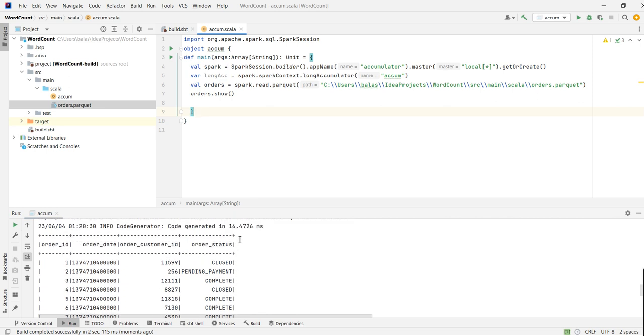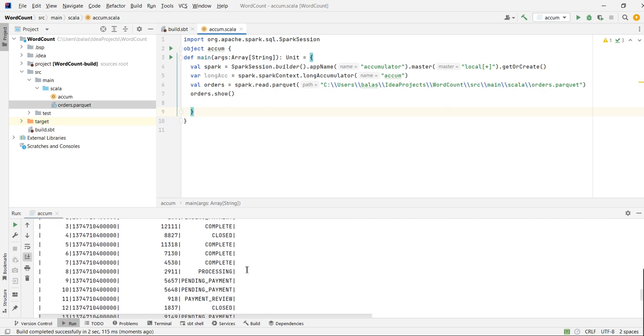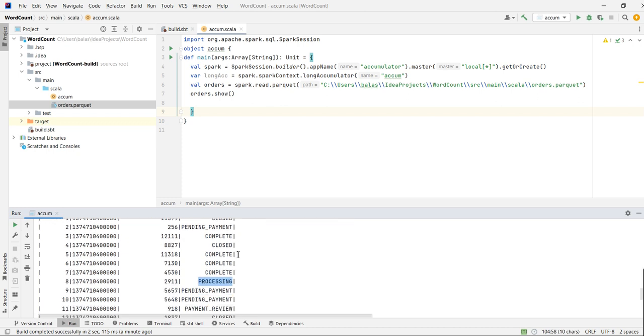Now let's take a scenario. For example, out of the many order statuses we have, such as closed, pending payment, complete, processing, let's say I would like to take out the number of processing order status records which we hold as of now.